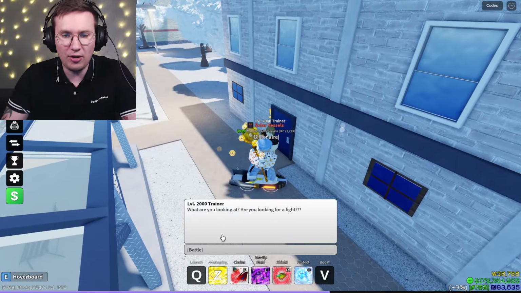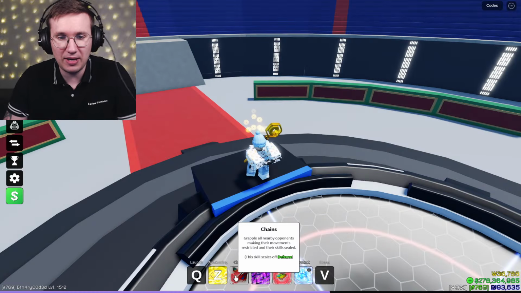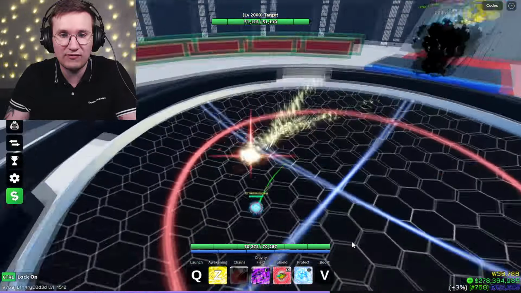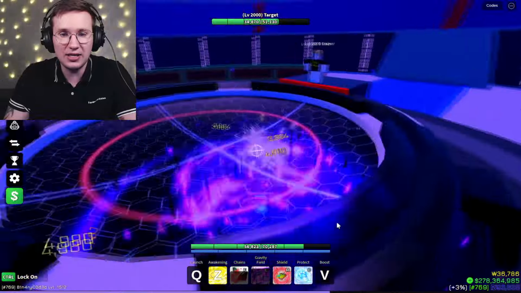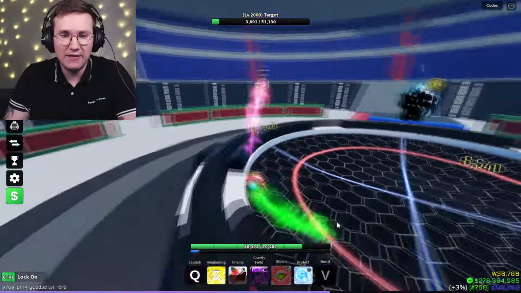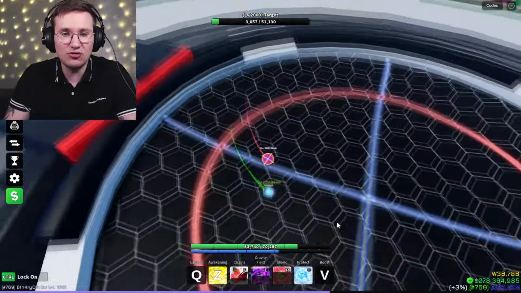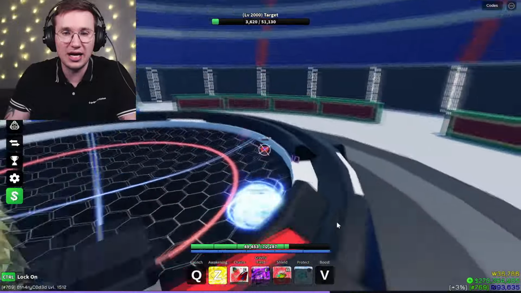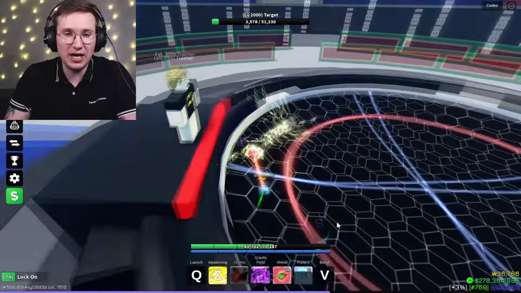So, I don't know how much HP I have right now, but whatever. Look at this, the chains. Grapple a nearby opponent, making their movement restricted and their skills sealed. So I'm gonna use that straight from the get-go, and it didn't work. I'm gonna use energy field here, and you can see I'm already doing pretty nice damage. And people said that using the shield and gravity field at the same time is just awesome. Just a really nice combination. So yeah, we're gonna keep that in for now as well.